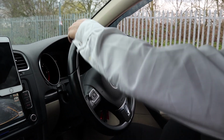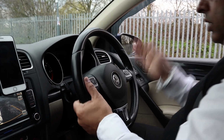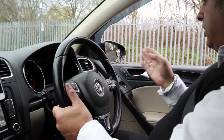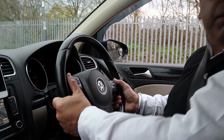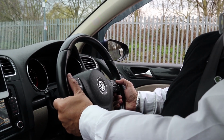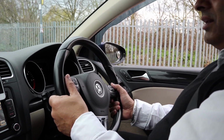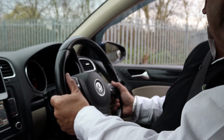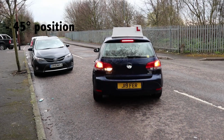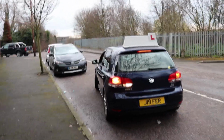Once it's level, with a bit of movement, I steer one whole turn to the left. Then I look ahead, into my rear view mirror, my right mirror and my shoulder, and make sure it's all clear before I start looking back. When reversing, we should be looking back over the left shoulder. As it's clear and safe to do so, we start to move back again. Now we want to get the car diagonal, about 45 degrees. Once we're in that position, we steer one lock to the right.